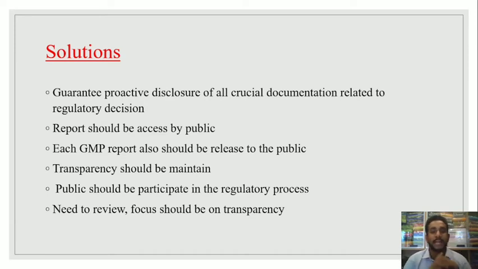At the same time, transparency should be maintained because of this kind of system. The public should be able to understand what regulatory authorities are giving approval and license to the particular industry, right? At the same time, the public should be participating in the regulatory process. Regulatory process means, for example, if you take this product, which is one cosmetic product, and that particular company is going to introduce it in the market.